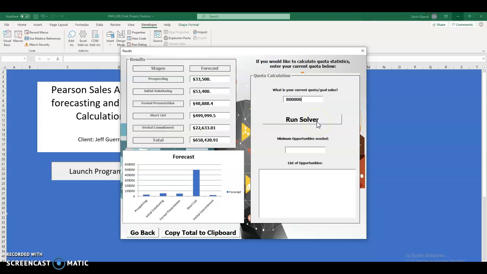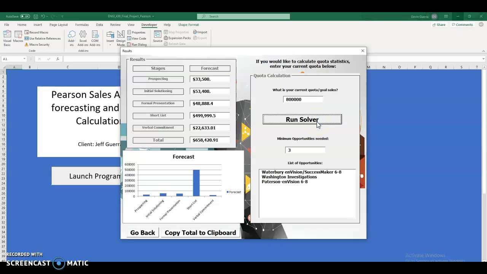And so that will then run our solver. And so minimum opportunities needed, we need to make 3 sales, and if we make it to these 3 clients here, we will essentially achieve our quota. So that's just a really efficient way of showing maybe, hey, these are the areas where, from a sales perspective, we should focus on, and just very efficient for that user.